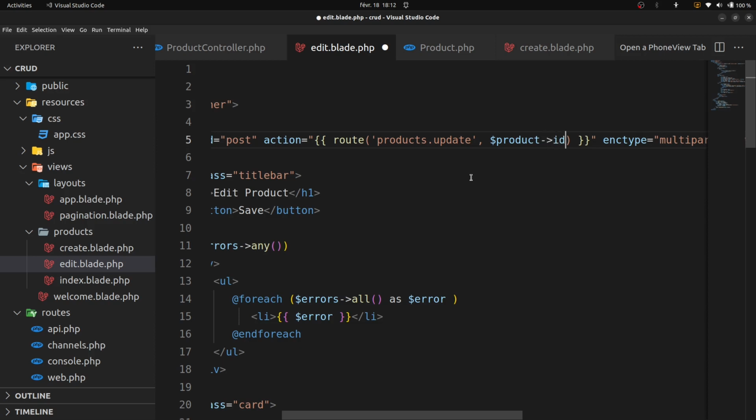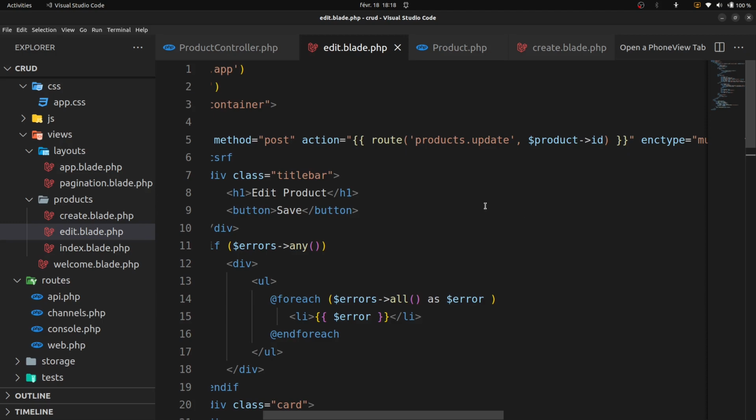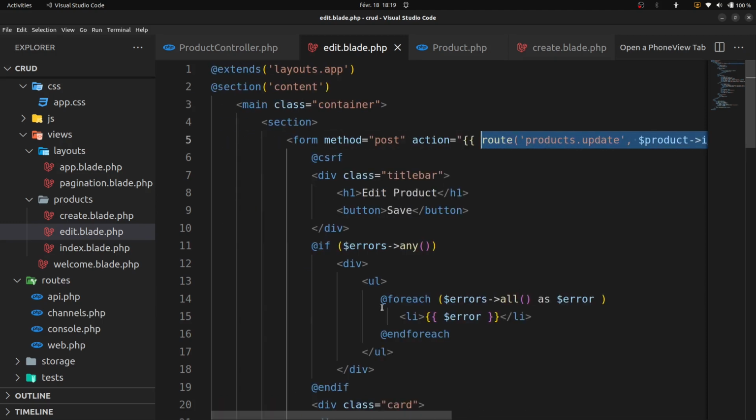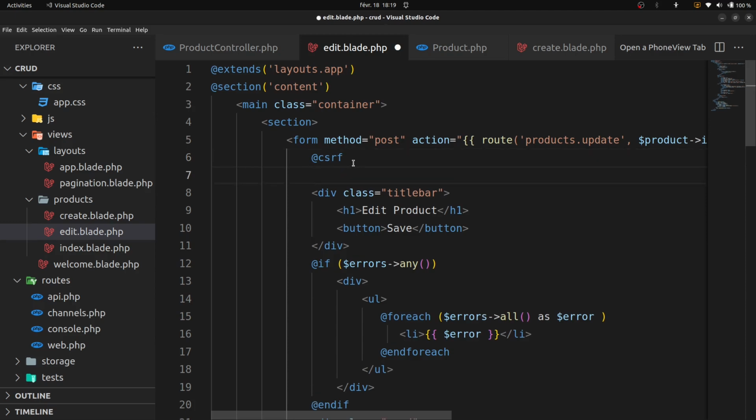All right, okay, add a method put which will help us to update product.